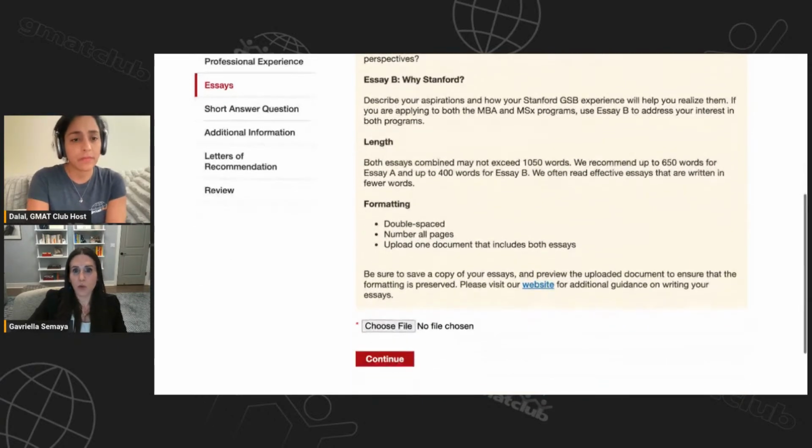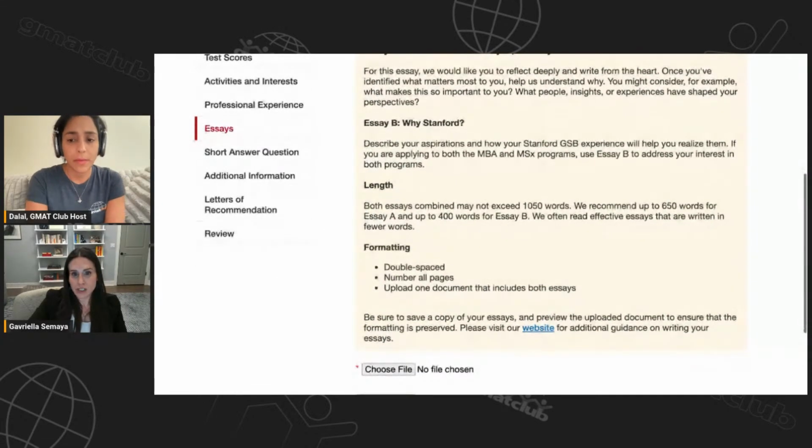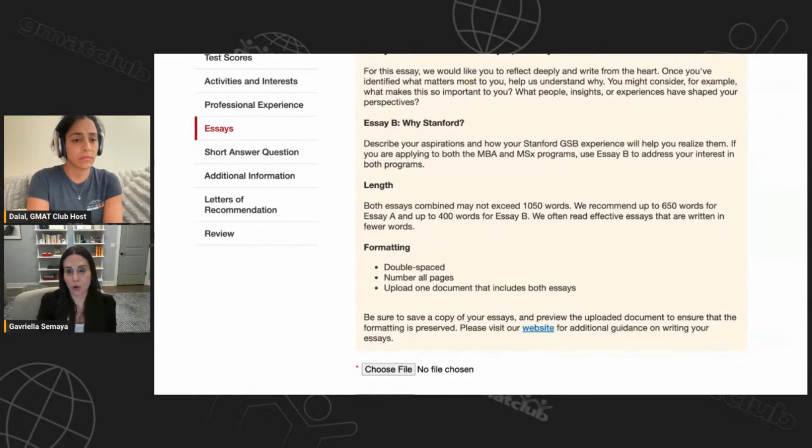Why Stanford? And we can obviously delve into this more if there are particular questions. Why Stanford is more direct. This is more of a typical personal statement or goal statement. Presumably you are going to Stanford to achieve your goals, and so you need to articulate them in order to explain why you are applying to Stanford. For me, I usually like to think of this structure: you open with what led you to arrive at these goals. So what's the origin of your goal? What is motivating you to pursue these goals?